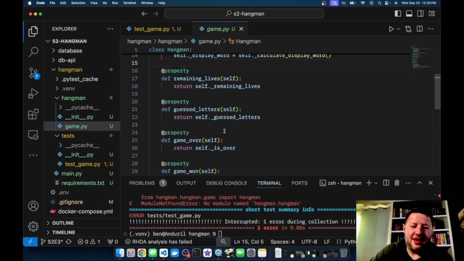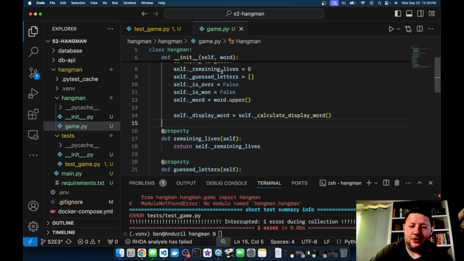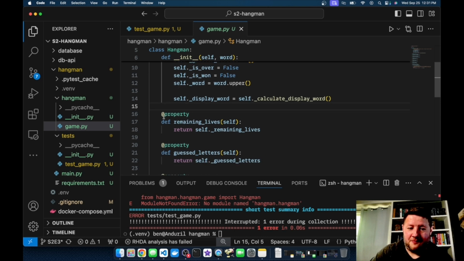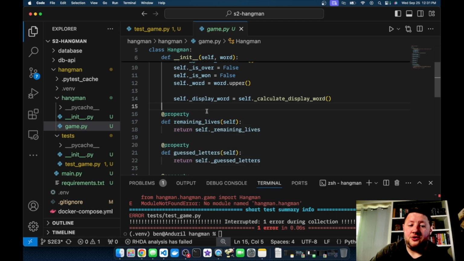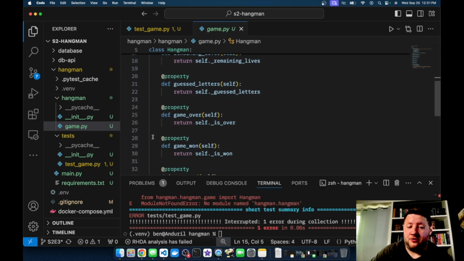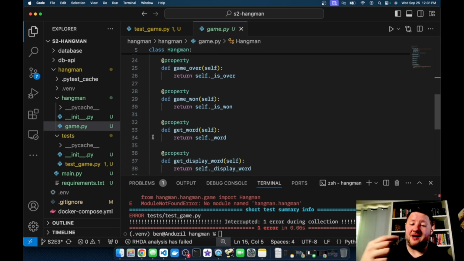Interesting little side note. Now moving on, I said that I couldn't touch these variables from the outside, but that's a problem because I can't get the values out of them either, can I? So if you annotate a method with this @property, this gives you the ability to reference those things in this manner. So remaining lives is protected. I can't use it outside of the class, but I can return it from this remaining lives method that I've declared as a property. And I did that for all of those protected variables. So each one of them now has the ability to return its value where somebody can see what it is.